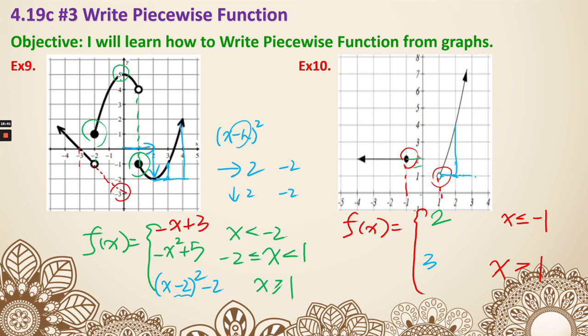My graph is being moved to the right by 1 and up by 1. Right by 1 is going to be an x minus 1, and then this up 1 is going to be a plus 1 on the end. So x minus 1 being squared, and then plus 1 on the end. Again, because it's moving to the right, but horizontally is always the opposite, so it's got to be a minus 1 inside the parentheses.